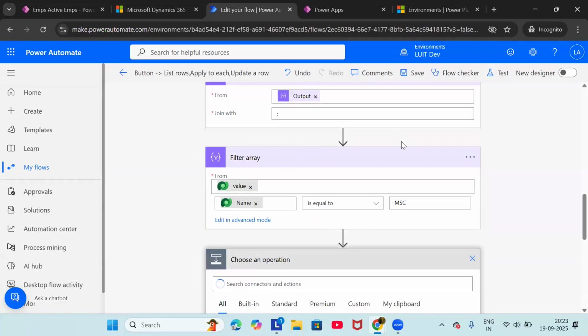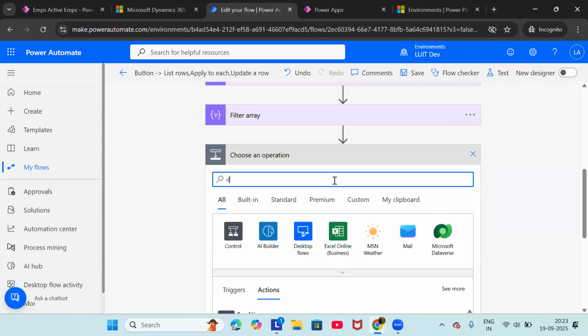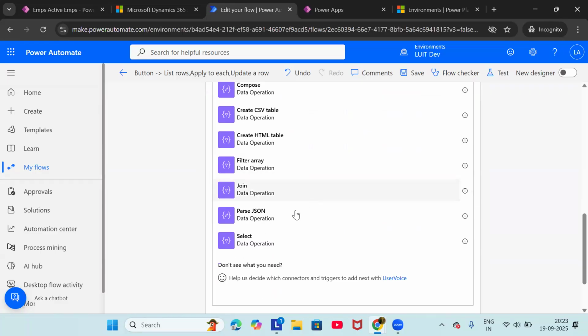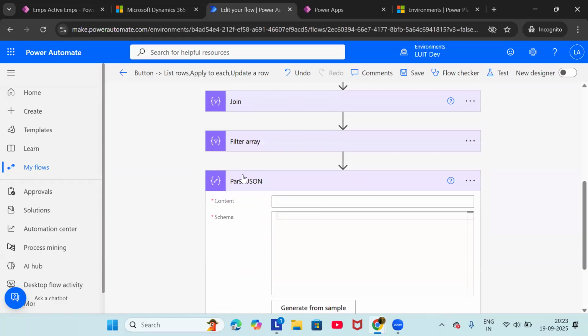Okay, the next one we can use is data operations, then parse JSON. So parse JSON is nothing but, as already mentioned, sometimes we may get the data from an API. There the JSON data will be of object type, it will have the key and the value.